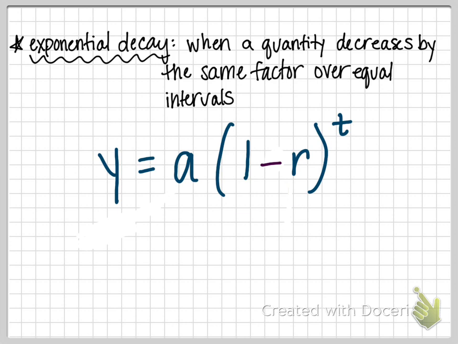Okay, this is slightly different, and you have to think a little bit more with decay. The decay factor is 1 minus the rate. It's really easy to see the growth factor because you just add it and it's literally in your equation. But you have to think about 1 minus the rate to find the decay factor. So just think about that when you're asked about it on homework. You have to actually do the math. Okay, are you ready for me to move to the next slide? Yeah.